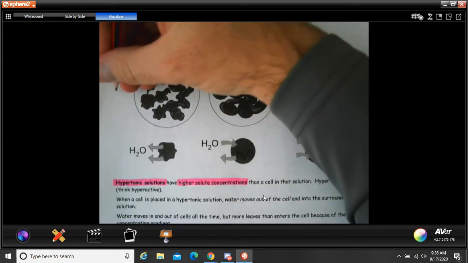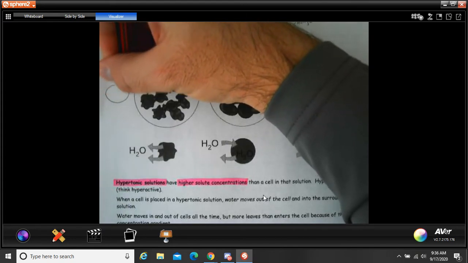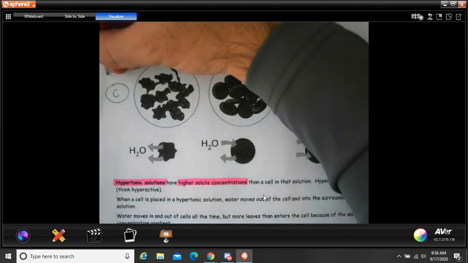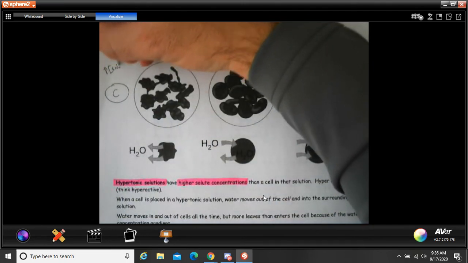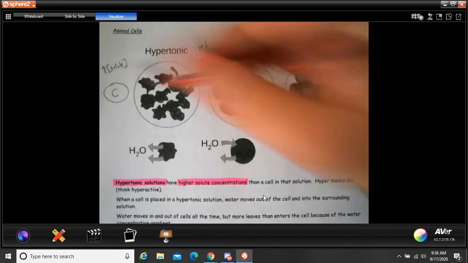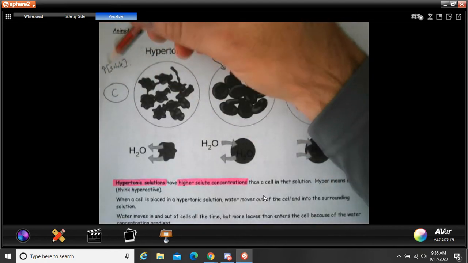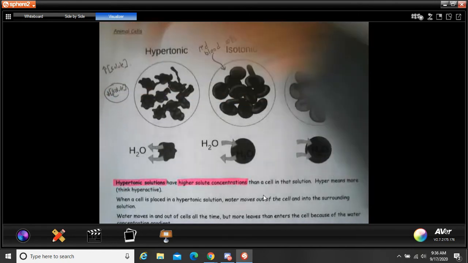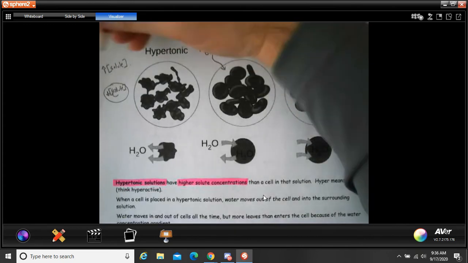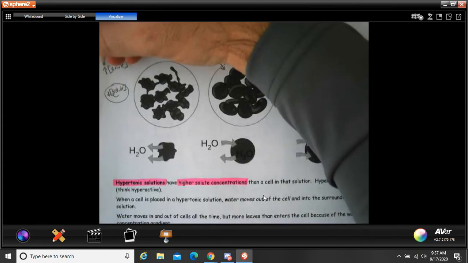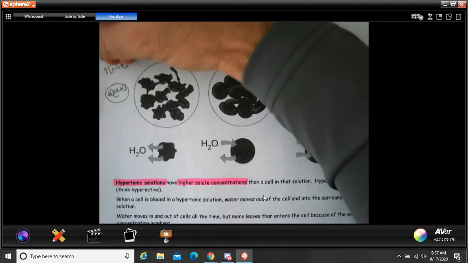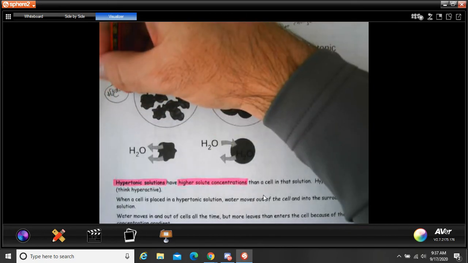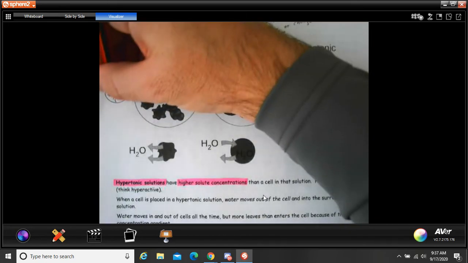So let's say I have my original cell. Here's my cell. Now what I'm going to do is put high solute outside of the cell. Since this is a comparison to the inside of the cell, if this is high solute outside, that means that inside the cell, it's low solute. Now, like the YouTube activity that we did, if this is high solute, since it's a ratio between solute and solvent, this means that by amount, this is going to be low water. And since this is the same thing here, if this is low solute, this is going to be high water.